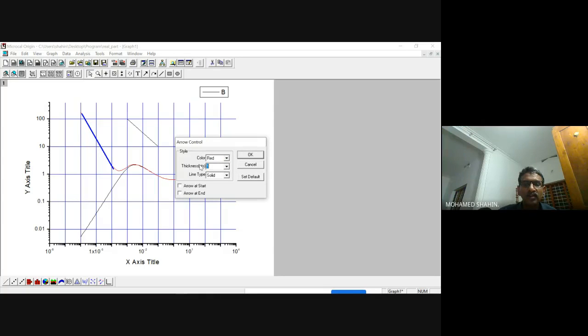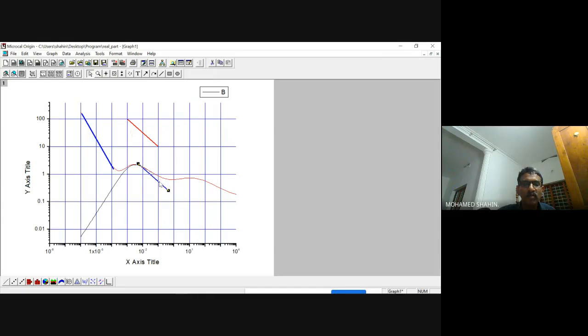Red 2. You can see more or less it is less than that. All that depends upon your beta value. Generally it is 0.5 in many samples. But if it is conductivity, it is -1.